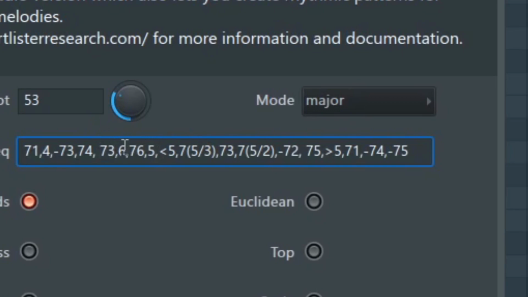So far that's pretty conventional, apart from using this parallel minor chord here. Now we start to see another piece of notation. It's an important notation here. You see this less than sign or angle bracket with a 5. That means we are now changing key from here on out. We're going down 5 semitones.